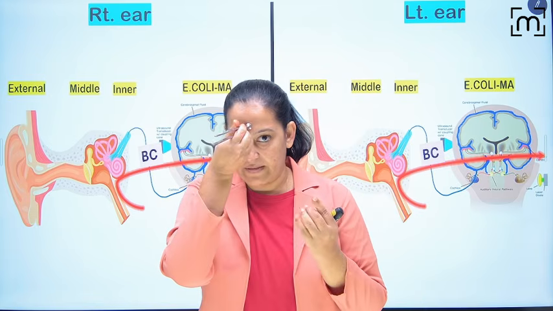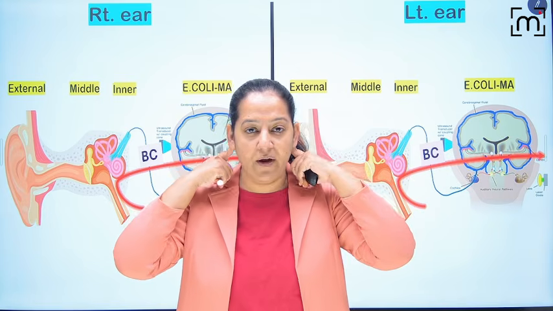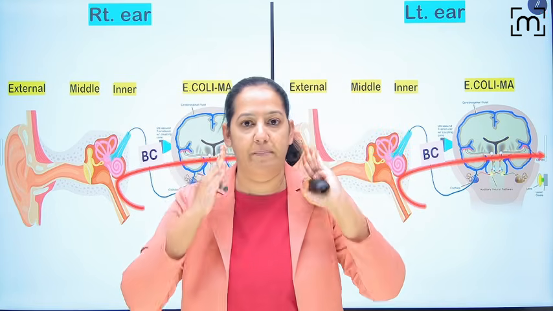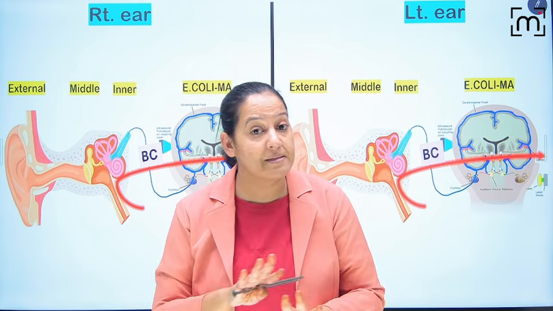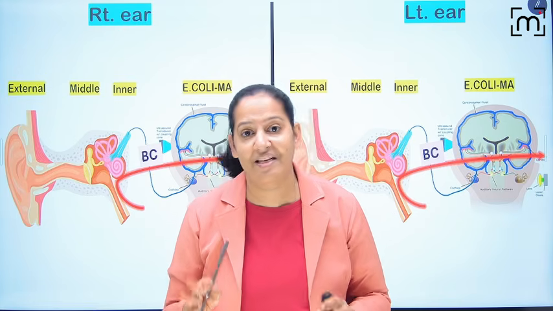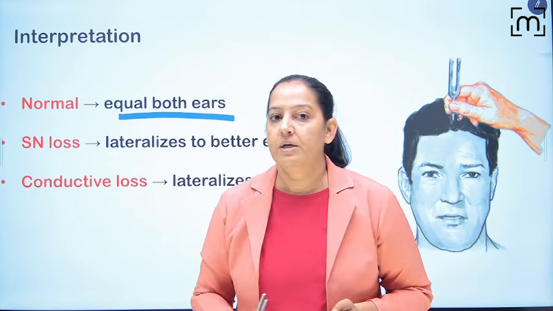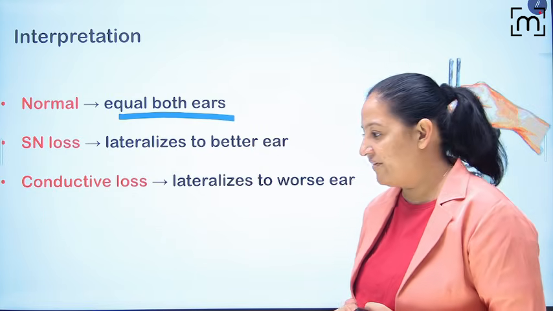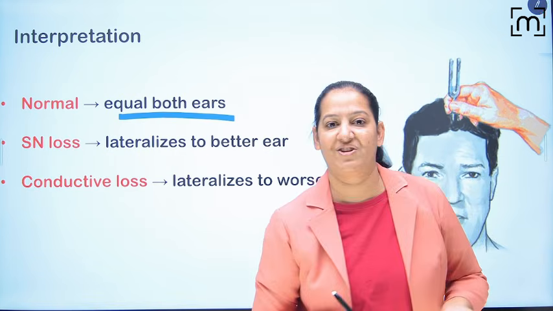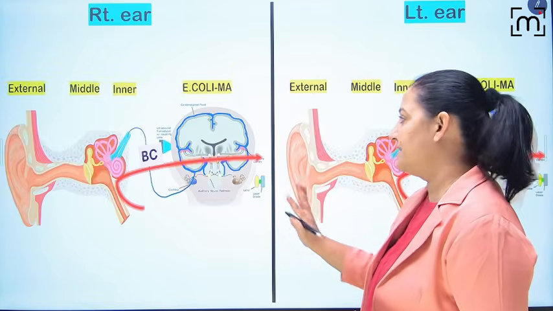So both the waves go to the mastoid, and from the mastoid to the cochlea, reaching the brain simultaneously, and I can hear both the vibrations simultaneously. Normally there is no lateralization. Both sides the sound is the same intensity, same duration. Say yes or no. So normally it is equal in both ears. Everyone can understand. No one will teach you these tests with such clarity, people. I can challenge. Now this is normal.